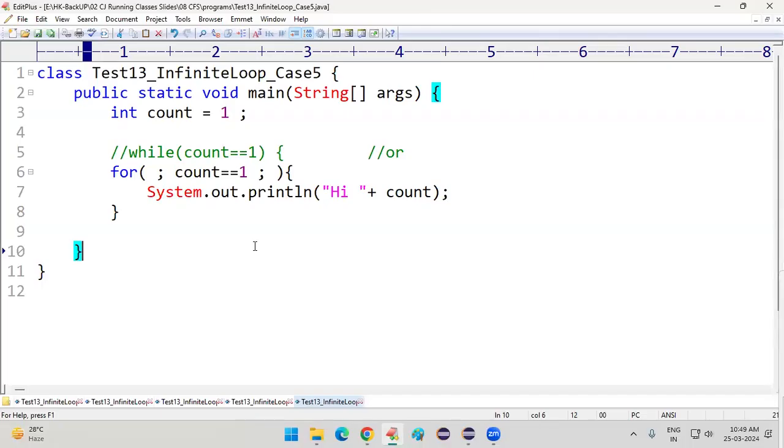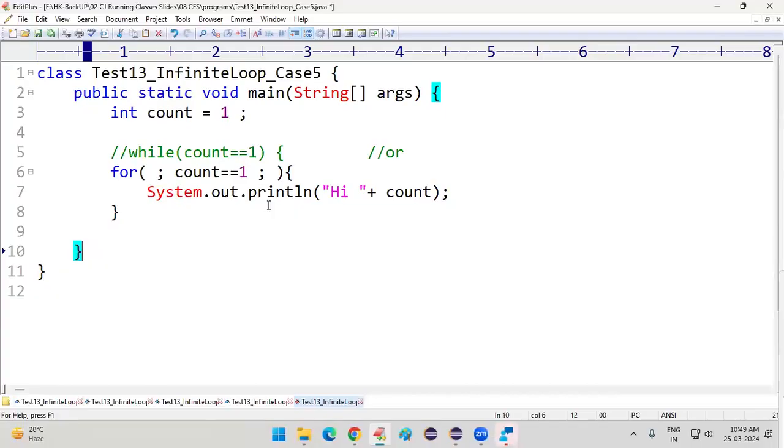These questions are all very important for your first round. First round qualifying depends on your mind calculation, and if you are lazy in doing the calculation with the pen, 100% you will fail in the first round itself. So practice with your pen. Okay, completed this one. I'll give you one small question.